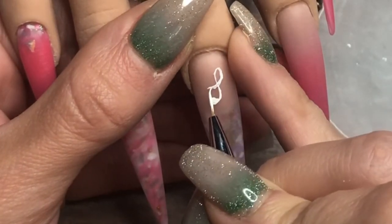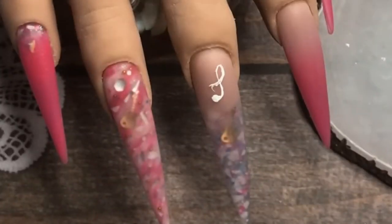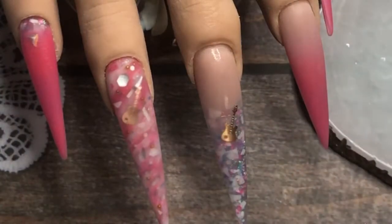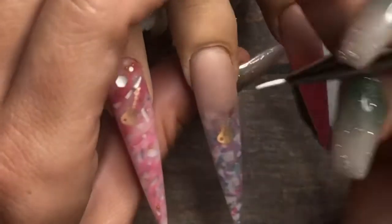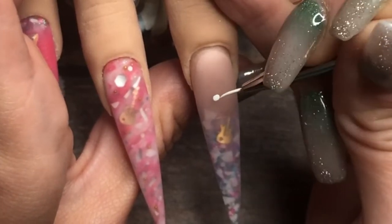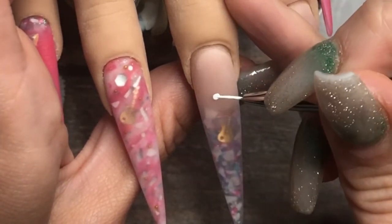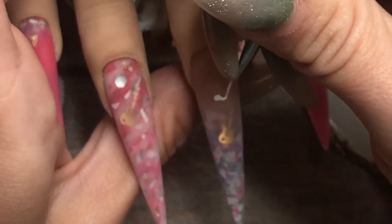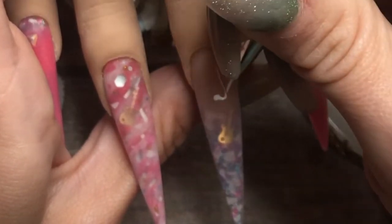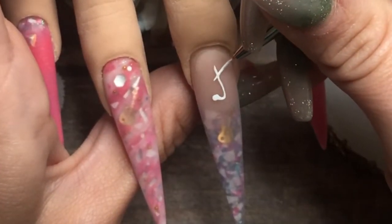On this part, sometimes you'll see that I didn't like the way that it was, so all you have to do is wipe it off and start all over. That's what I love about gel paint. As long as you don't cure it, you can just wipe it off. So make sure that you have your paintings the way that you want before you cure them, because then you'll have to file them off, they'll be stuck on there. So I'll shut up now and let you watch as I do this fun part. And I'll be back in a jiffy.